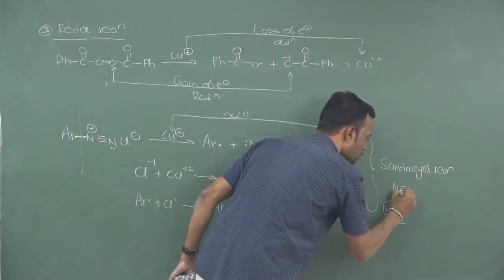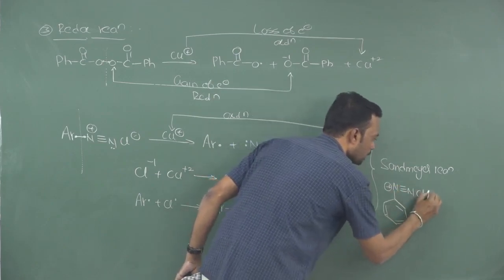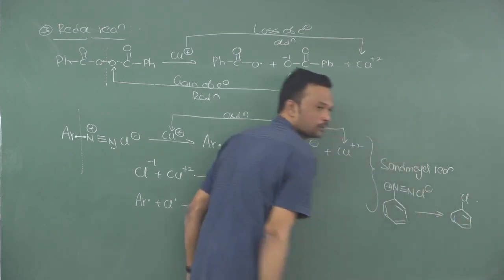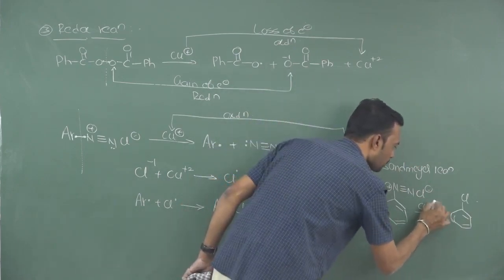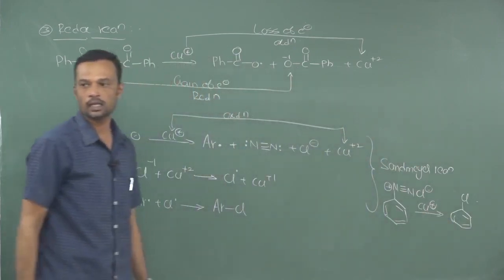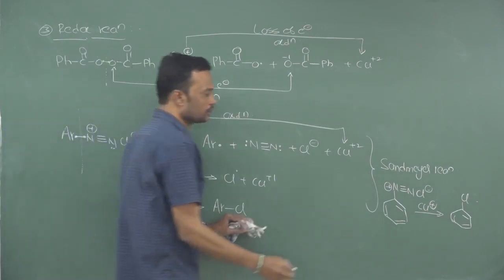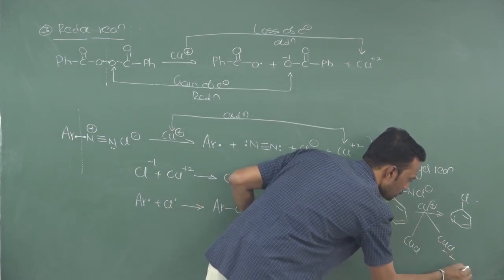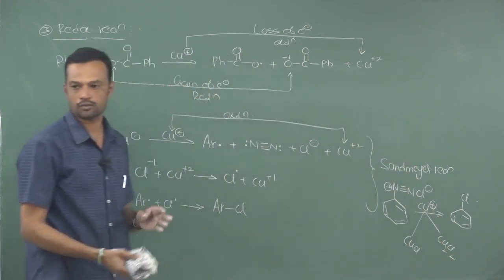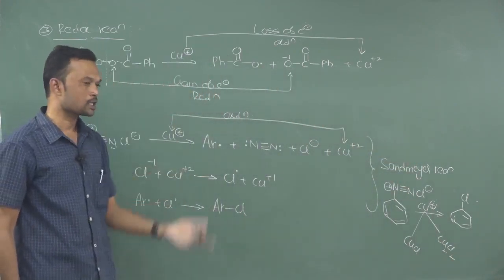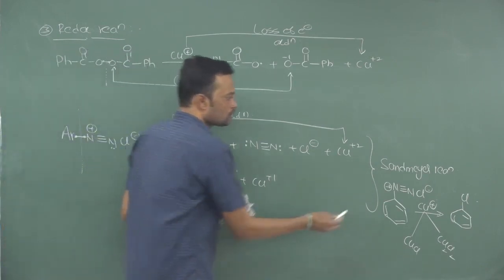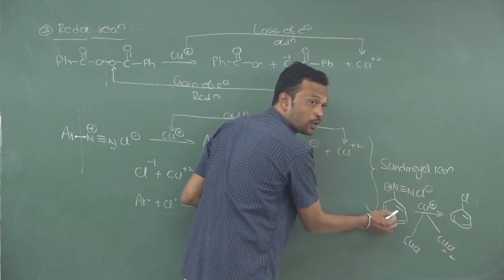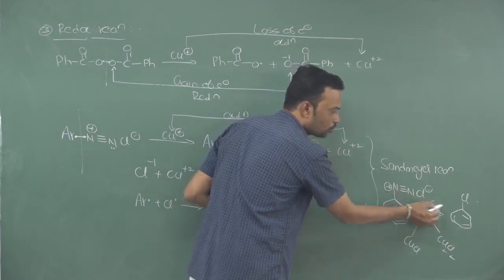I am using an aryl diazonium chloride. To what I am converting? I am converting into chlorobenzene. So what is the reagent used in this one? Copper plus 1, CuCl or Cu2Cl2, like that. Anything they will give. CuCl, Cu2Cl2. Gattermann reaction also possible, but that is a little bit different. So pure metals we are going to use. So what is Sandmeyer reaction? Conversion of aryl diazonium chloride to chlorobenzene.